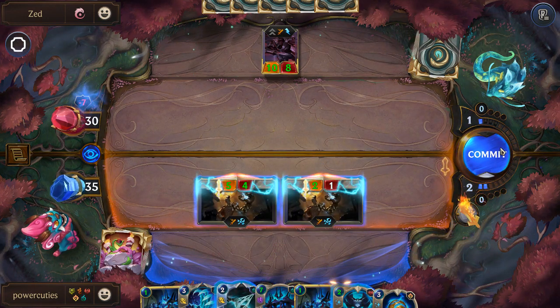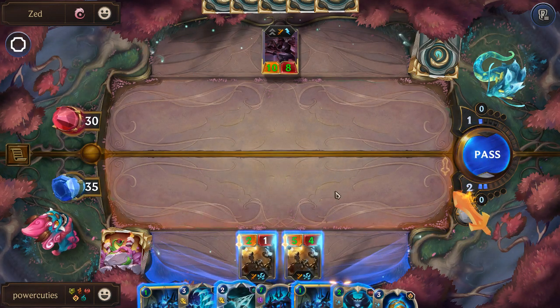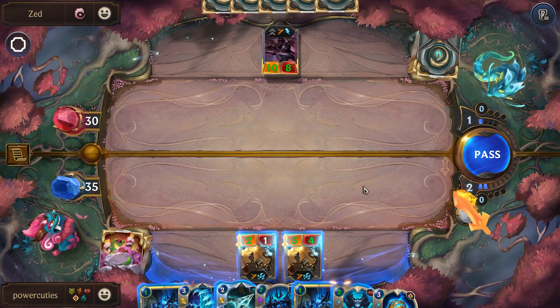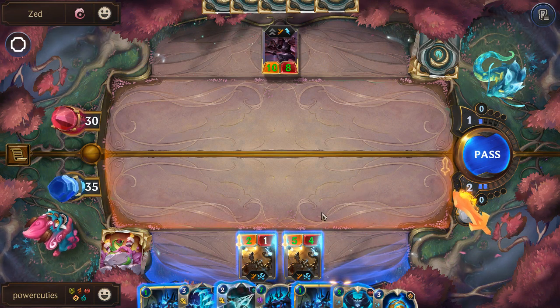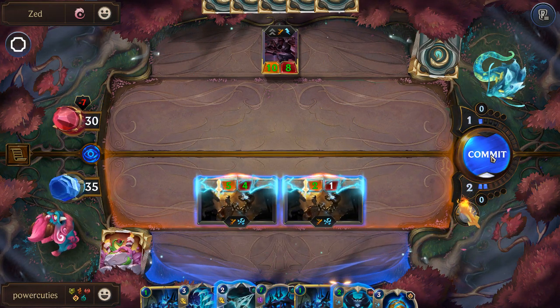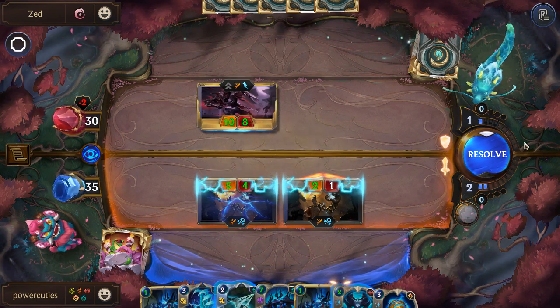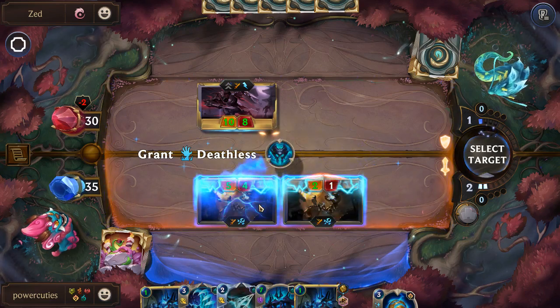Plug and play. Or should we Mord him first? If we Mord him first, we can't do this. That's not a big deal. Yeah, I'm ready. Let's do this first. Do not disappoint me. This makes me happy. So we can do this now.